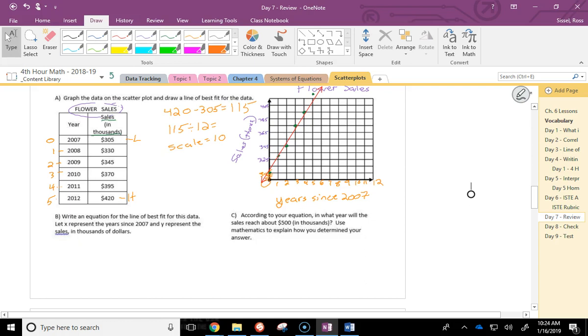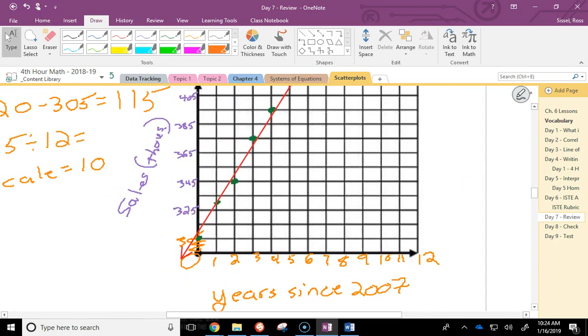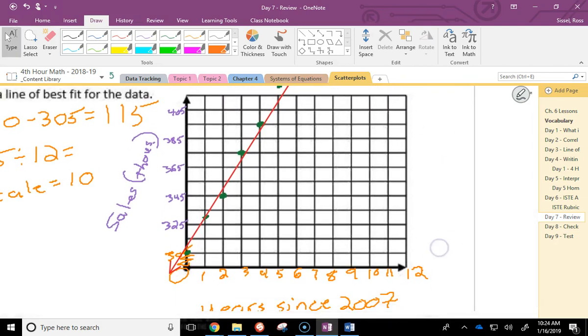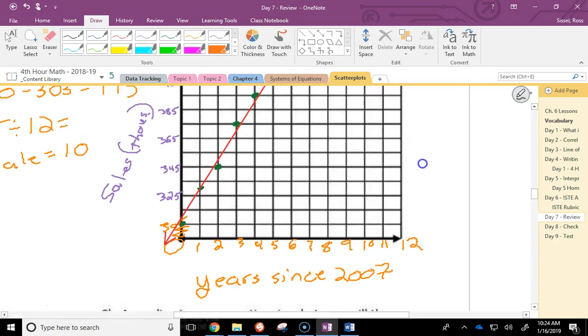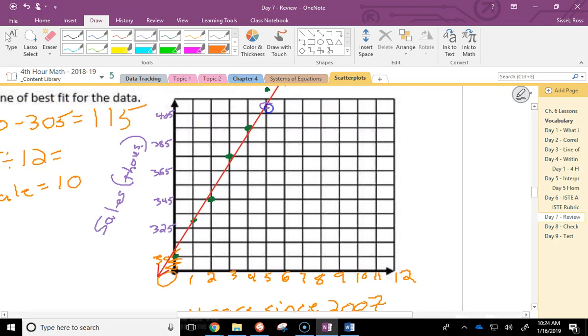Alright, so we have to find 2 points. If I look at this, I'm looking for 2 points I know on this line. First, I'm looking for a really easy one. And, oh man, I don't get a really easy one. So now I'm going to look through my line again and look for one that's halfway through somewhere. Oh, good. What a nice line of fit I did. This one I would say would work.